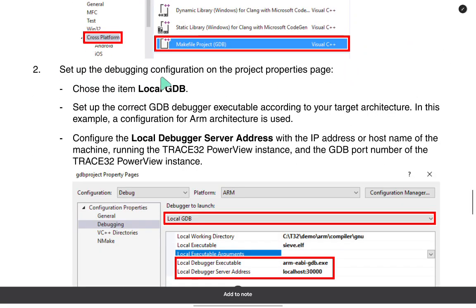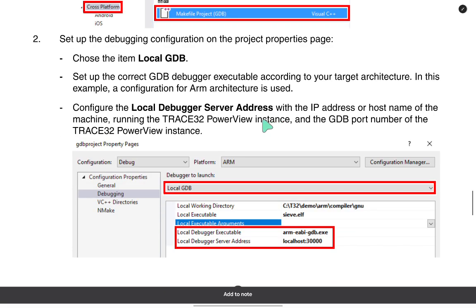2. Set up the debugging configuration on the project properties page. Choose the item Local GDB. Set up the correct GDB debugger executable according to your target architecture. In this example, a configuration for the ARM architecture is used.